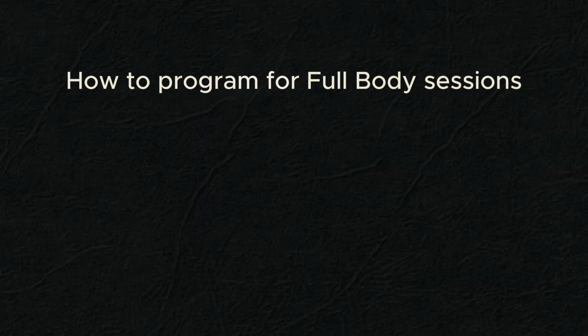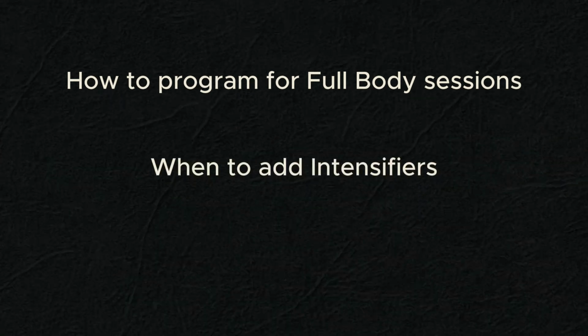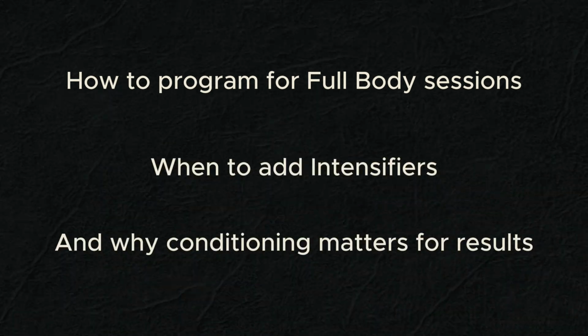By the end of this video, you should have a clear plan on how to build out a 4-day training program. And if you still want more guidance, I've dropped a full 4-day split below. You'll understand how to program for full body training sessions, when to add intensifiers, and why conditioning matters if you really want to see results.